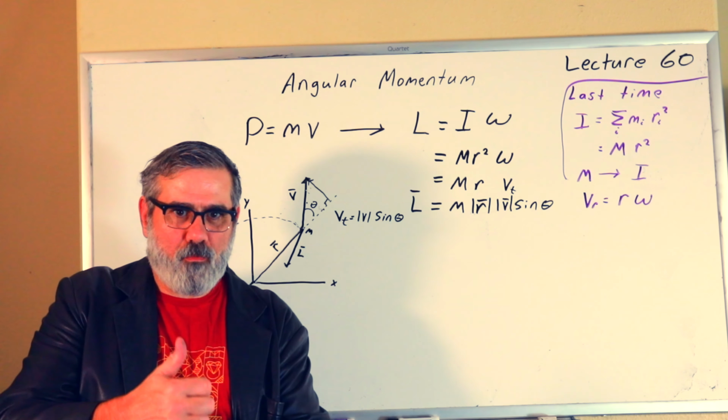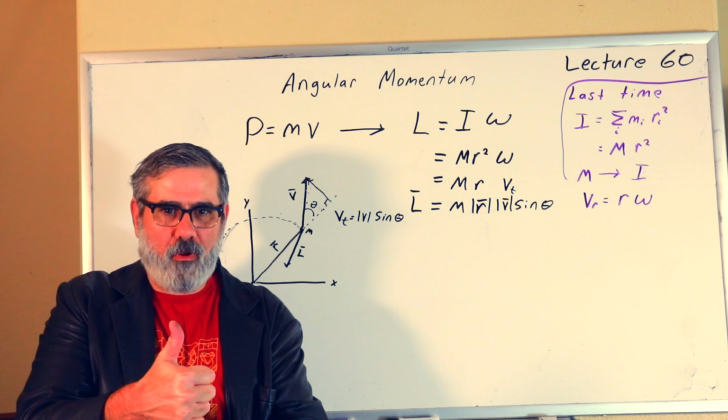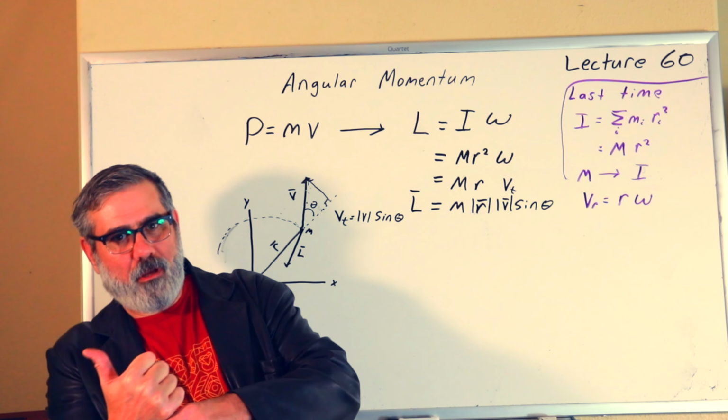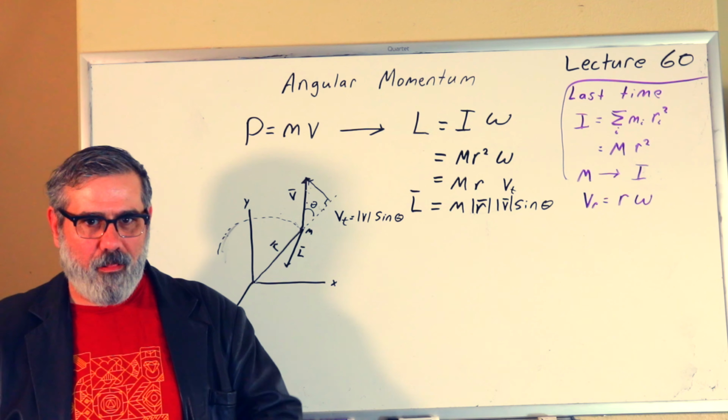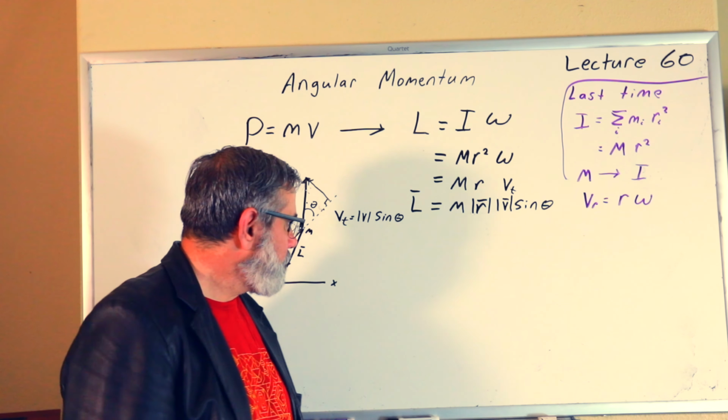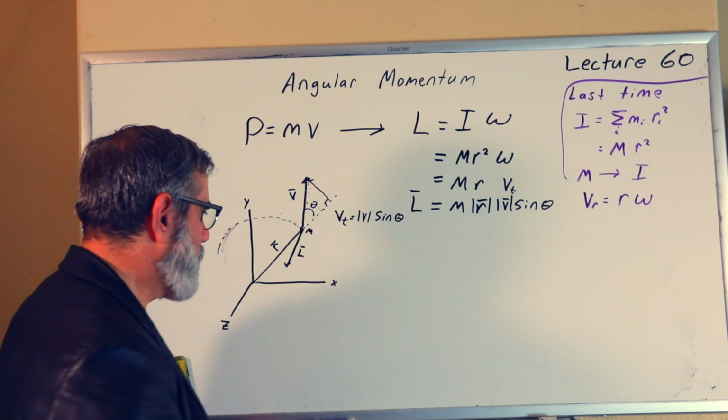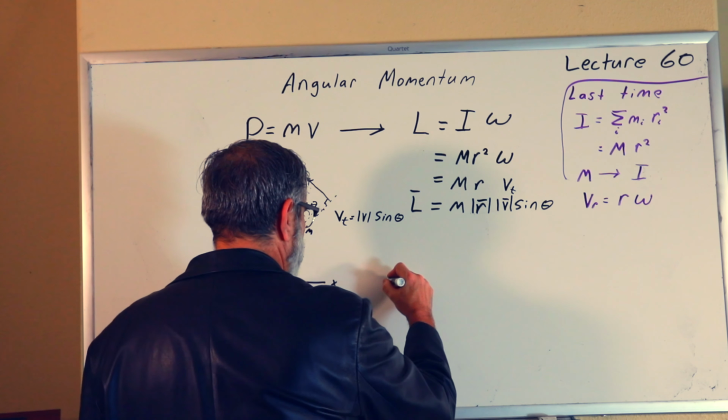Its angular momentum is directed straight up. If I tilt the bicycle tire, the angular momentum tilts. This is really just a way to keep track of the orientation of that plane, the plane of rotation in this case. We have a definition that we can use here. Let me show you that.